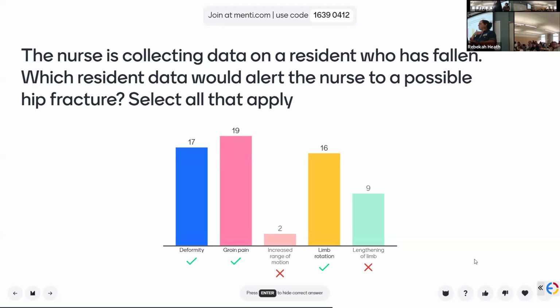It's shortening, especially those long bones, because now that they can't stretch those muscles out, the muscles are pulling the bones. If you think about the leg, you have the femur and these real strong muscles. Your thigh muscles are super strong. If a femur breaks, especially if it's displaced, the muscles are trying to pull it together but they're not able to realign it. So it has a little bit of a shortening effect. All right, let's keep going.